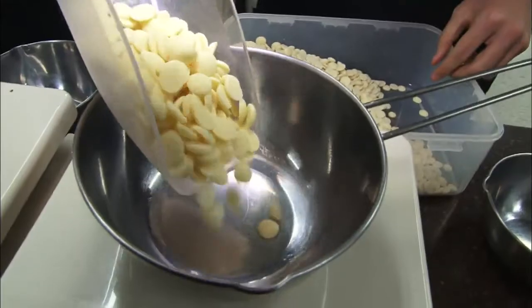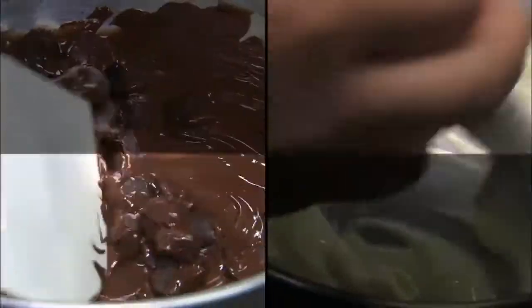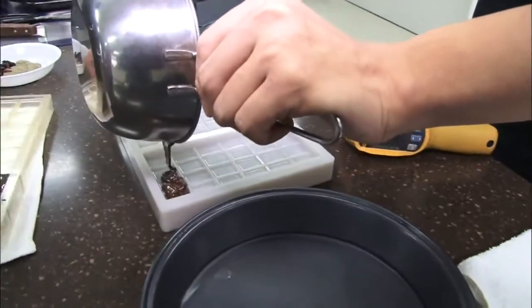Next, let's make chocolate with black beans. Melt white and dark chocolate in bowls separately. Pour the melted dark chocolate into a mold.